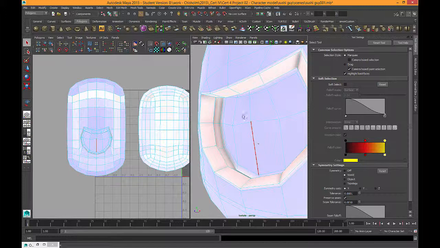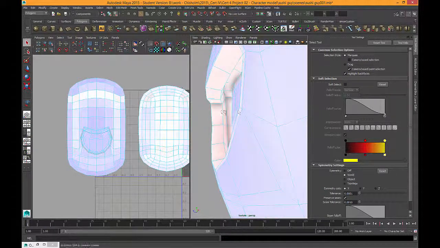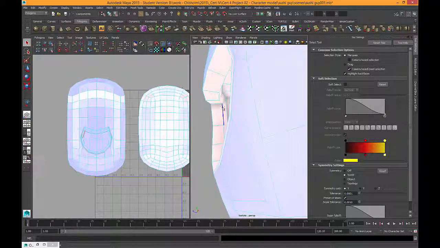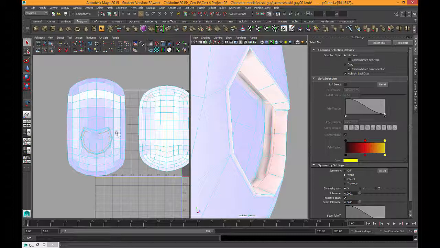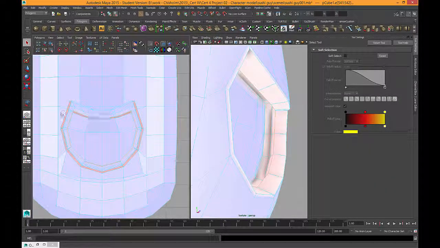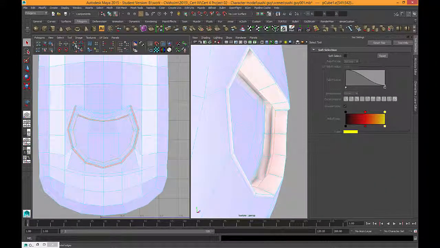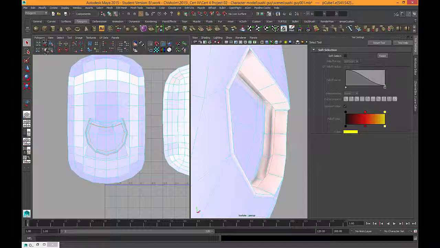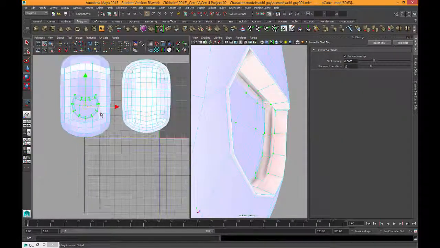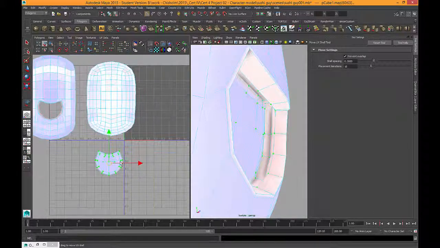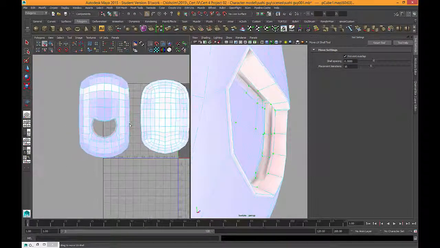So I'm going to select Edge Mode, and I'm going to come into this bit just here, double click it, and that's going to select all of the edges around the mouth, and we can see them kind of selected in there. And what we can do is use the cut tool just here. Separate the UVs along the selected edges like that. Just click it, then grab your move UV shell tool, click inside the mouth, and then you can break that piece off. So that's now a separate shell.